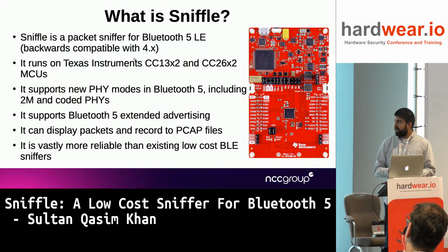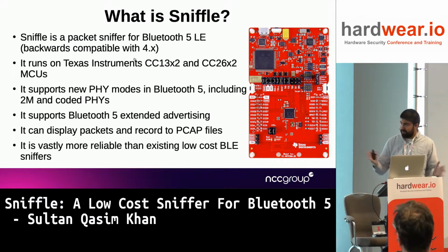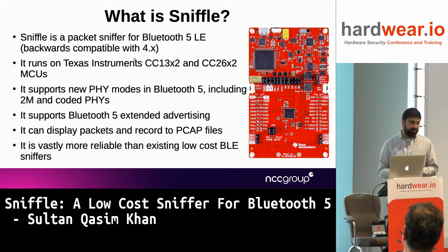The biggest benefit Sniffle brings over existing low-cost sniffers is its ability to capture advertisements from all three primary advertising channels using a single sniffer. This makes it vastly more reliable than other low-cost sniffers. In a room like this, where there's a lot of Bluetooth devices, any sniffer's reliability would likely degrade. We'll see how it does in the demo. However, in a quieter environment, Sniffle gets over 90% reliability in my testing for connection detection.